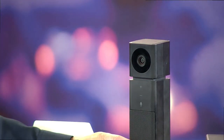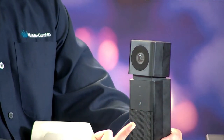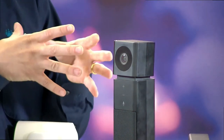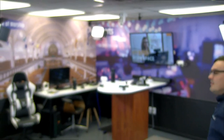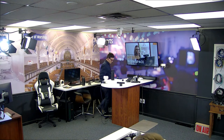And then you can unmute it and just go up and down with volume, because this is a camera, a microphone, and a speakerphone. So it really is an all-in-one device where this is all you need. Plug it into a computer of any type, whether it's a Chromebook, a Mac, or a PC. I'm pretty sure it works with Chromium, Tess. It's been a little while since I've looked at the specs. It has a 360-degree speakerphone and a 110-degree wide-angle lens, which is one of the big selling points, because you could put it at the end of the table and fit quite a few people in frame. It also has a 3-year warranty, which is cool with that camera.